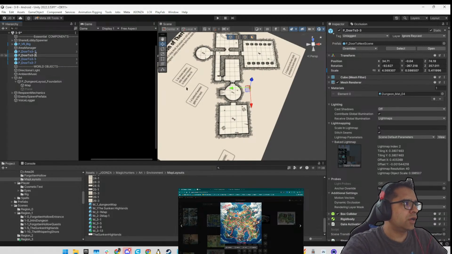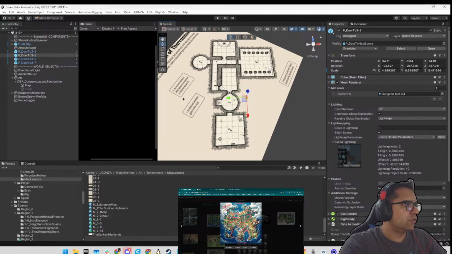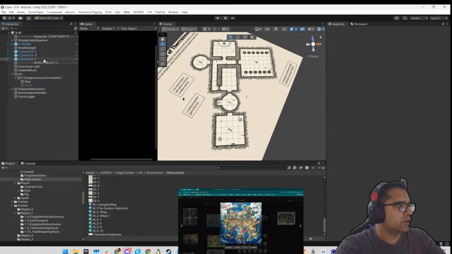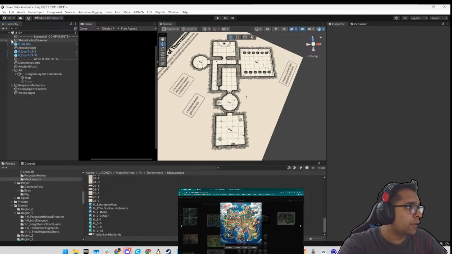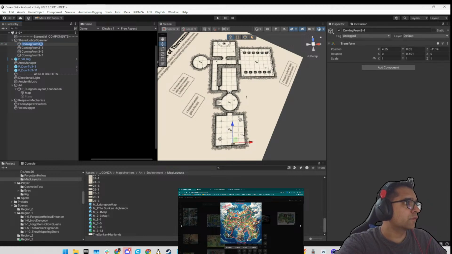And then we're gonna go from this scene, this is 3-9 to 3-11. Okay, and then out because there's only 2 in this one. 3-3. Okay, and then 3-11.